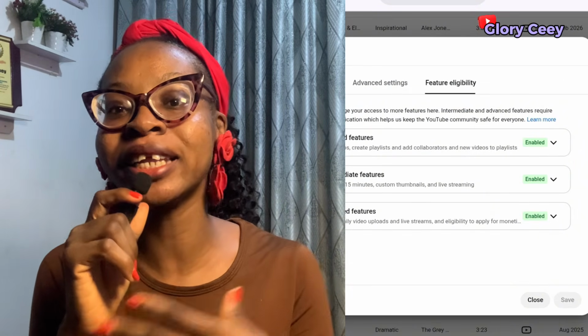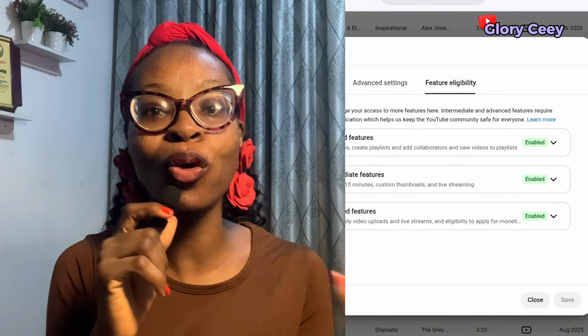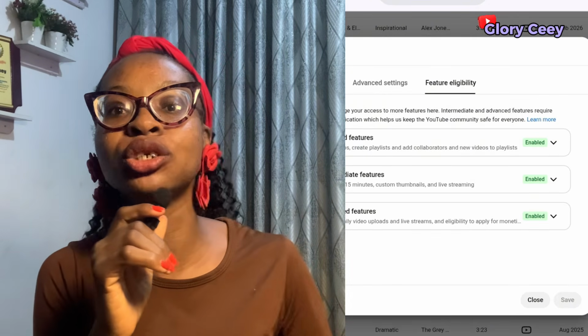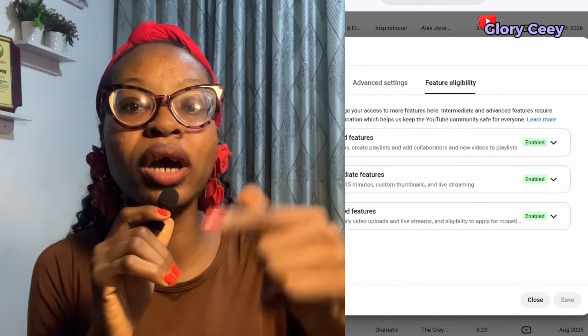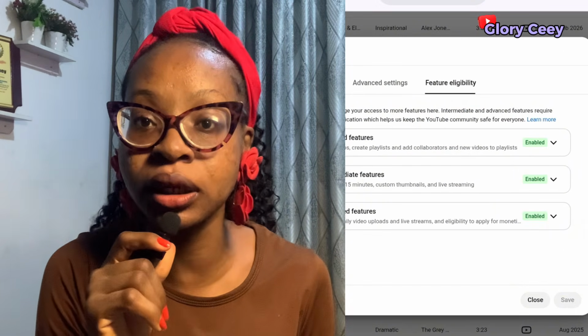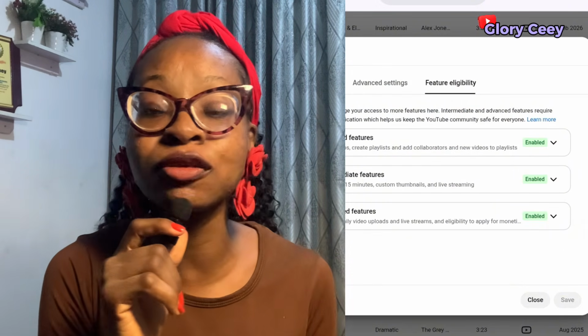So you want to just put in your correct phone number there, and then pick either text me or call me. Usually when you tell them to text you, they will send you a code to your email. So you have to go to your email to pick the code, then fill it there in the space provided. All right, and you are good to go to be successfully verified.